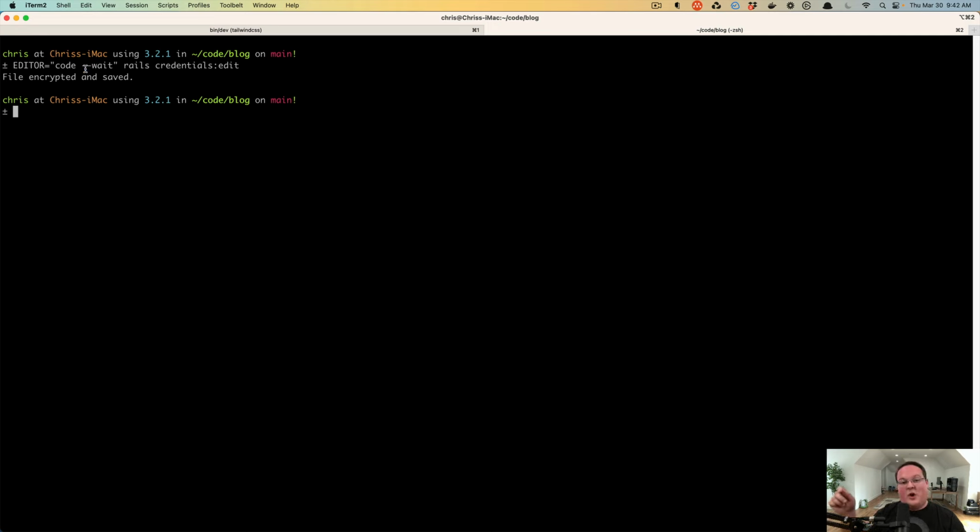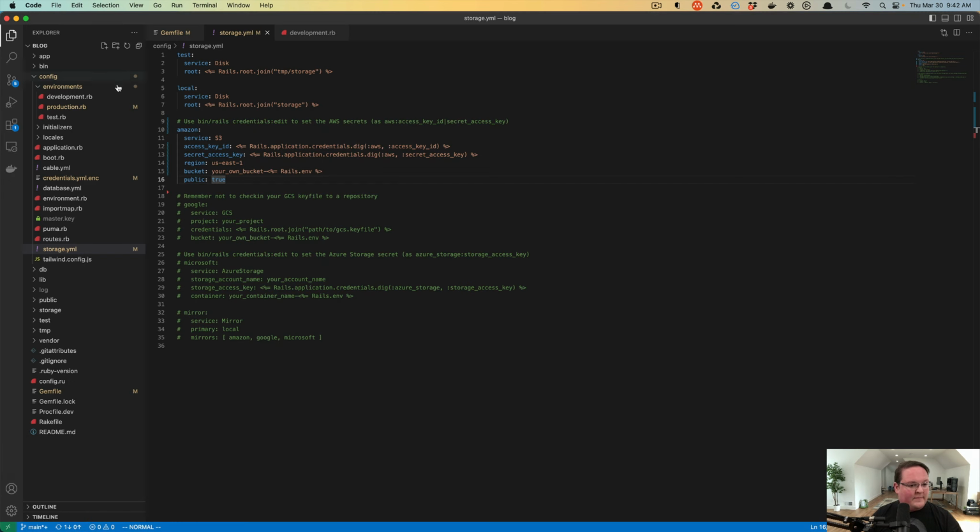Otherwise, VS Code or whatever editor you have set in your environment variable could open, and then the Rails credentials would say, okay, time to encrypt, and it would do that before you even saved your changes in that file. So obviously, it needs to wait for you to make your adjustments first, but these commands don't always wait by default. So there we go.